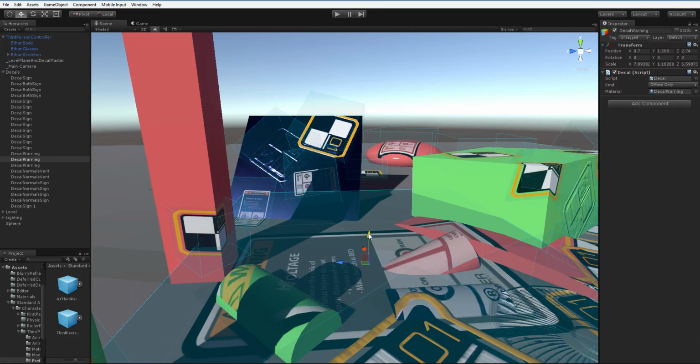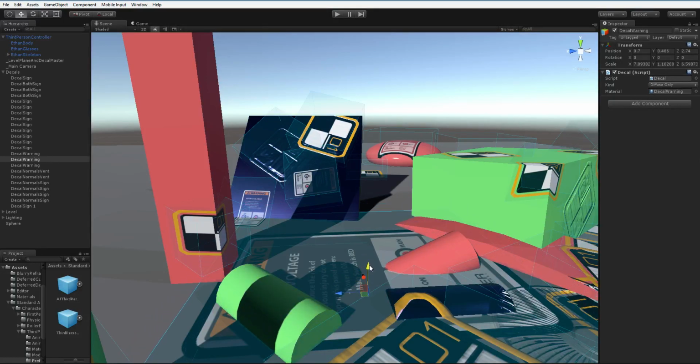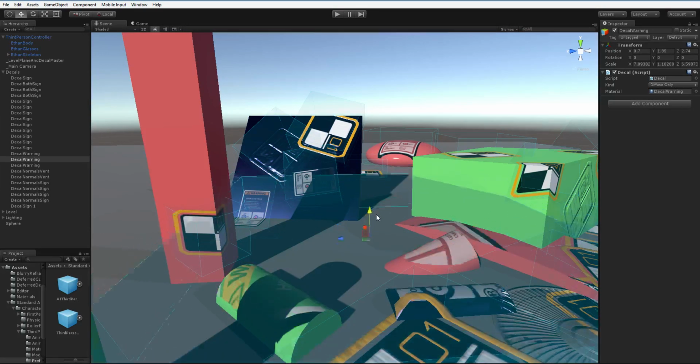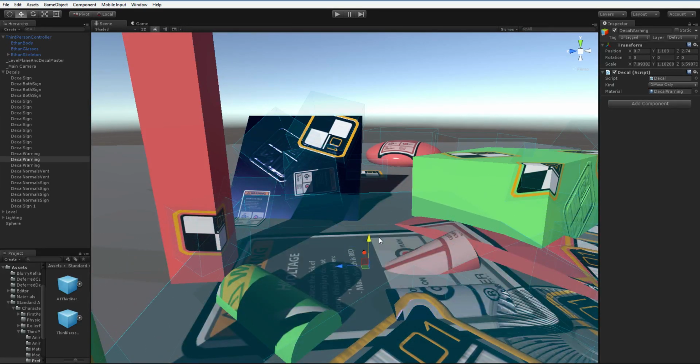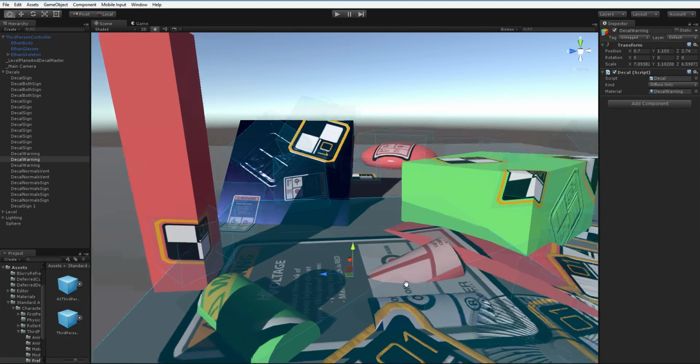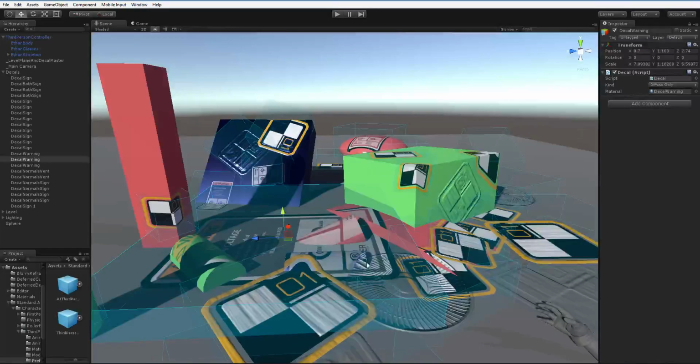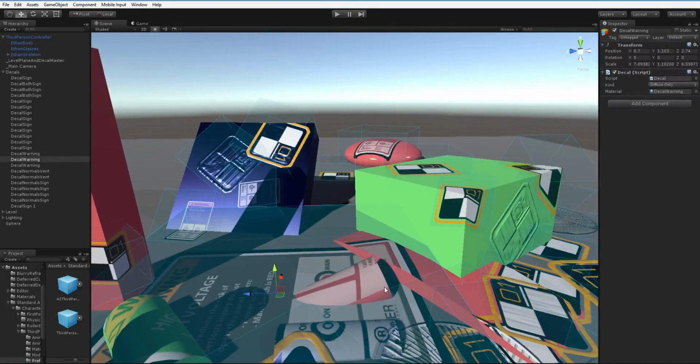So if I start to move this down, as the meshes start to emerge from the top of the bounding box, they start to become clean. And I can do it the other way as well. This makes these really cheap. These are super cheap textures, super cheap decals. You can use a lot of them. I don't know about mobile games, but PC games can handle it no problem.